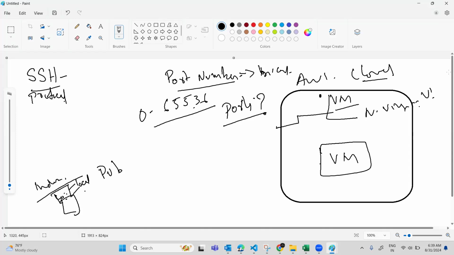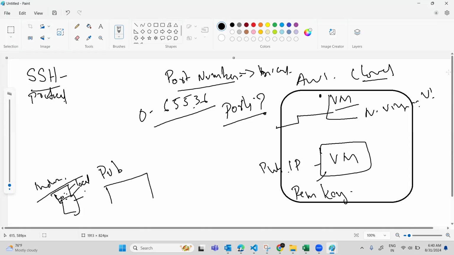So we need the public IP of this machine and the PEM key. These two things we need in this local machine. The key pair, I mean the PEM key, will be in this machine, then the public IP.